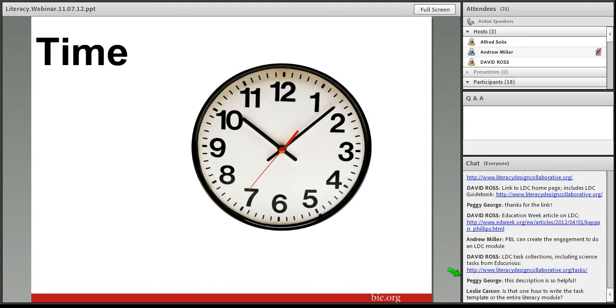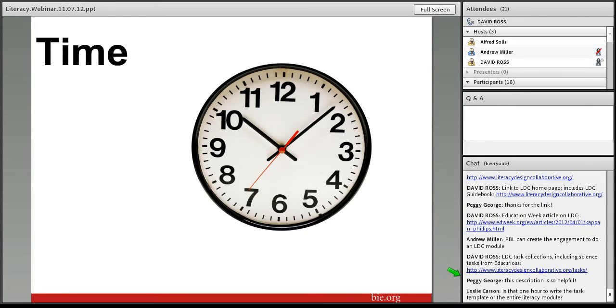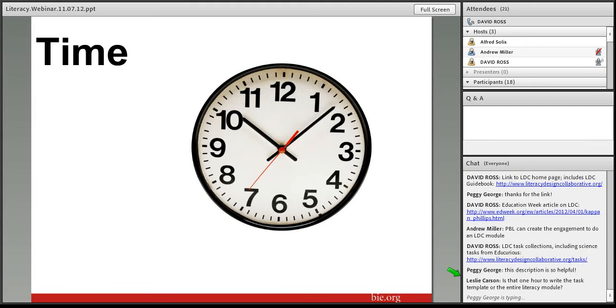So it's not really time consuming, and they keep putting up more and more templates. Andrew, I don't know how many there were this week, but when I did it back in July, there were about 29 templates, and there are more and more being added all the time. So I would imagine there's more than those 29. But it is not a time-consuming task to do these. And because they do the rubrics, the assessments are fabulous. You can just download and plug and play those rubrics. It's pretty cool. Andrew?